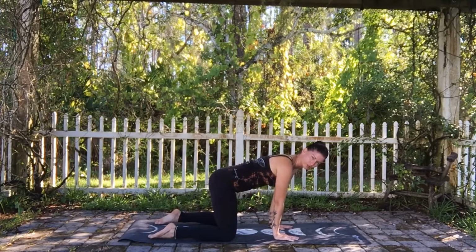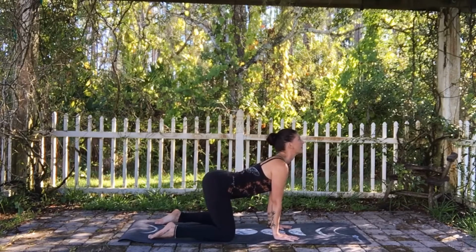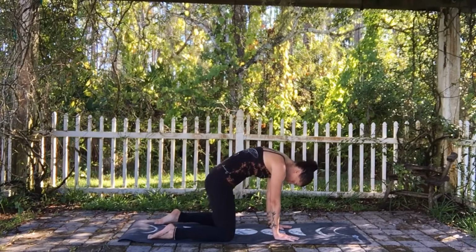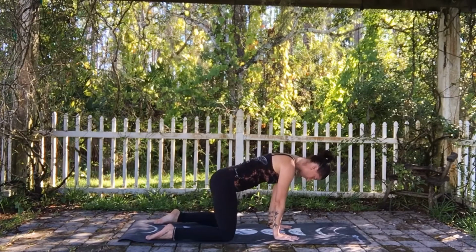As we move through a sequence of four of cat and cow, let's inhale, take the chin up, arch the spine. Exhale, round, tuck the chin, pull the belly in. Three more, inhale.